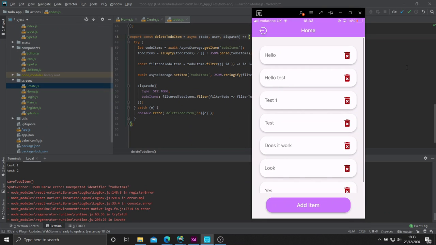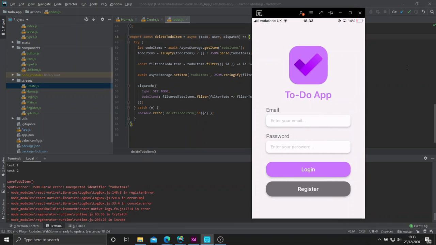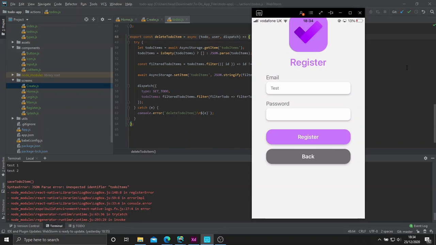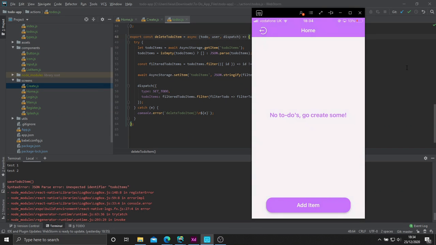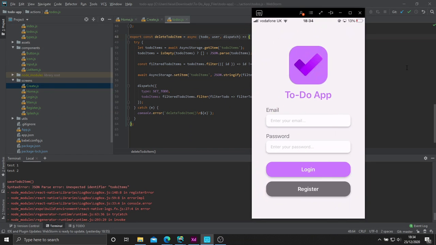Now this is all fun and good. Just delete test, if my phone is so slow. Right. Let's log out, assuming it registers. Okay. And let's make a new account, and hopefully we shouldn't see the other user's stuff. So once we hit register, what was that? That was slow. It's because my app is very slow. Oh, not my app, my phone is very slow. Let's log out. Let's do that again. So let's log in this time.